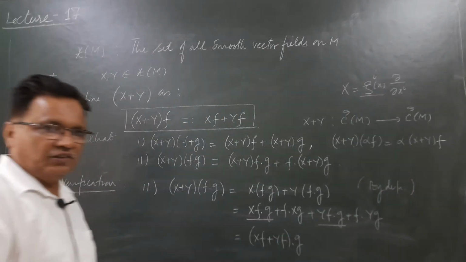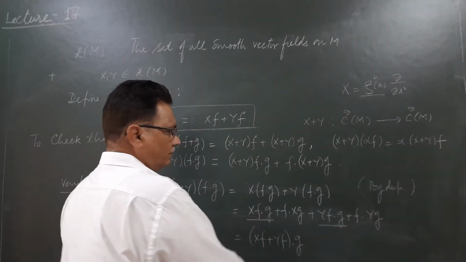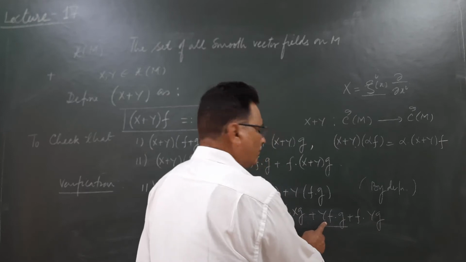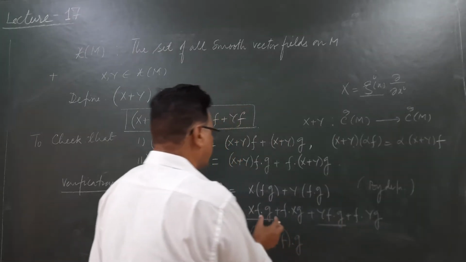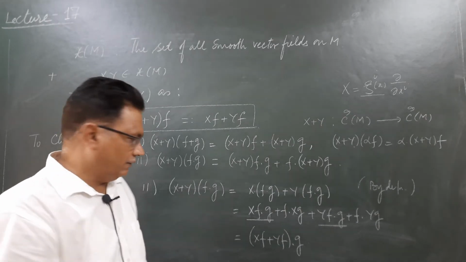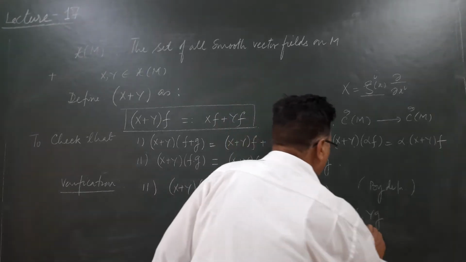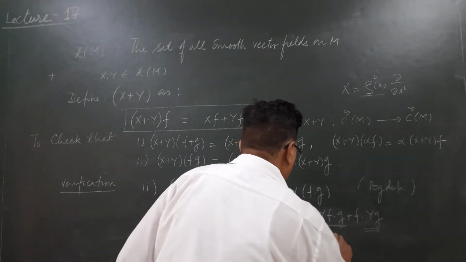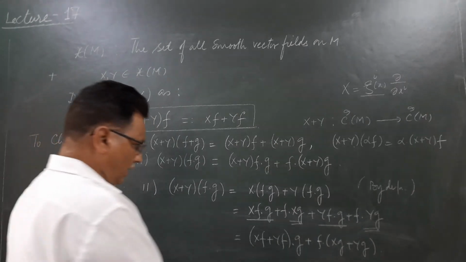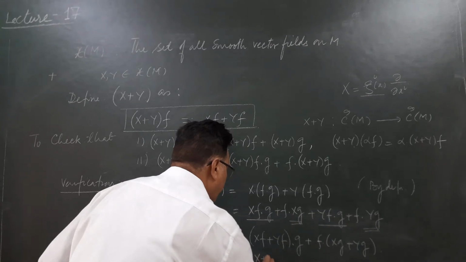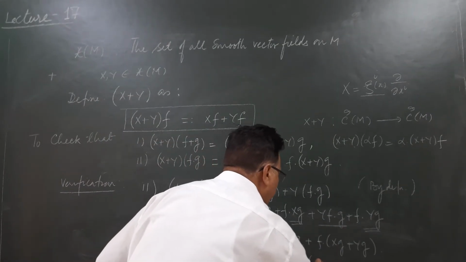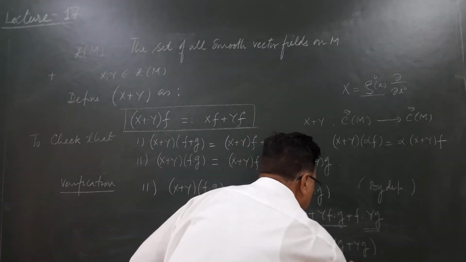ठीक है, आपके पास जस्टिफिकेशन होना चाहिए आपने ऐसा क्यों किया। Sir, xf भी फंक्शन है, g भी फंक्शन है, यहाँ पे भी यही मामला है, yf फंक्शन है। तो दो फंक्शंस का मल्टीप्लिकेशन और उनका एडिशन, तो डिस्ट्रीब्यूटिव प्रॉपर्टी will hold for functions. ओके, सो अब इन दोनों को भी इसी तरह से हम कंबाइन करेंगे तो ये हमें मिलेगा f x g plus y g. ठीक है ना। अब ये ब्रैकेट को देखें तो ये होगा x plus y operating on f by definition of addition, as it is plus f times x plus y operating on g.